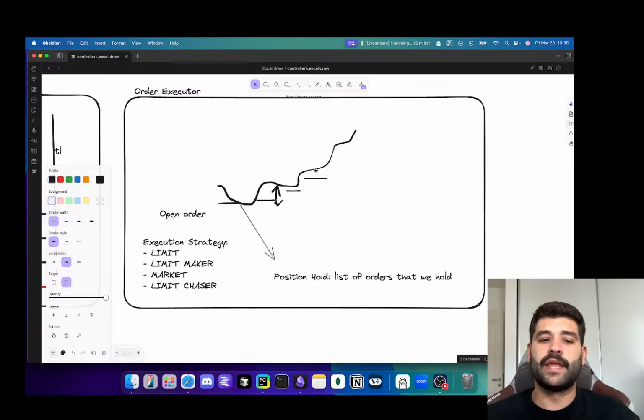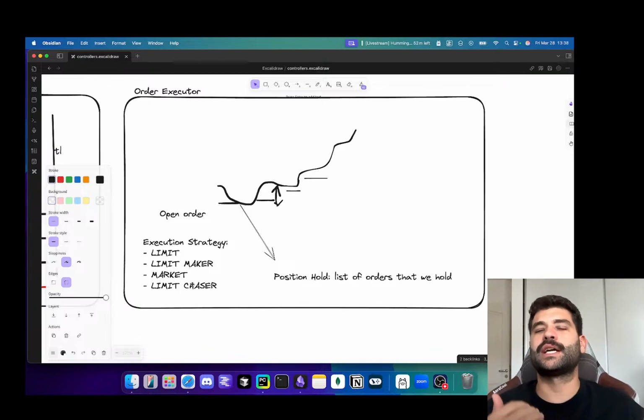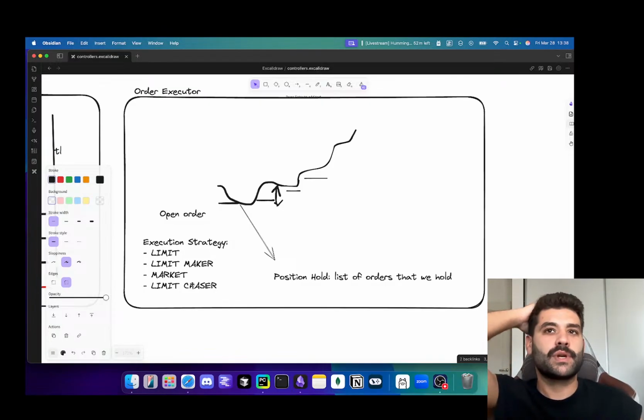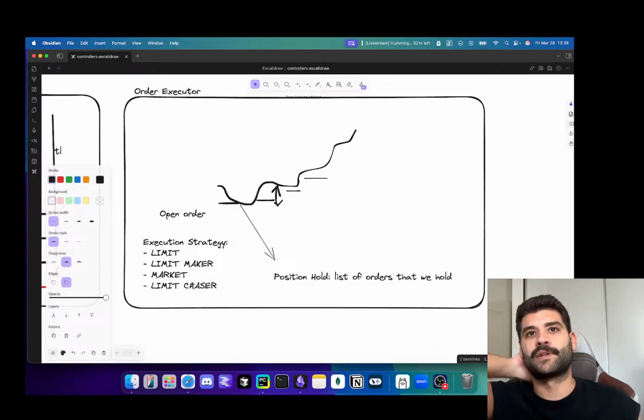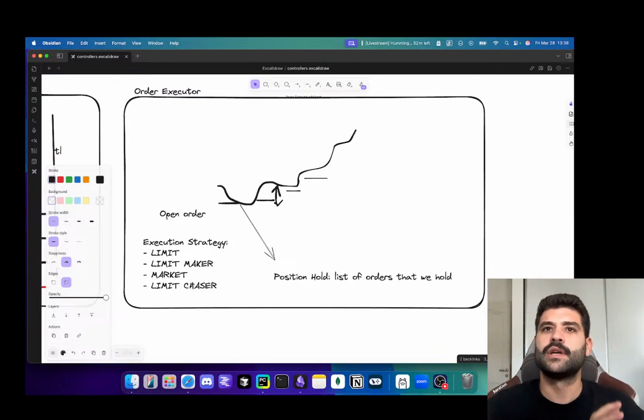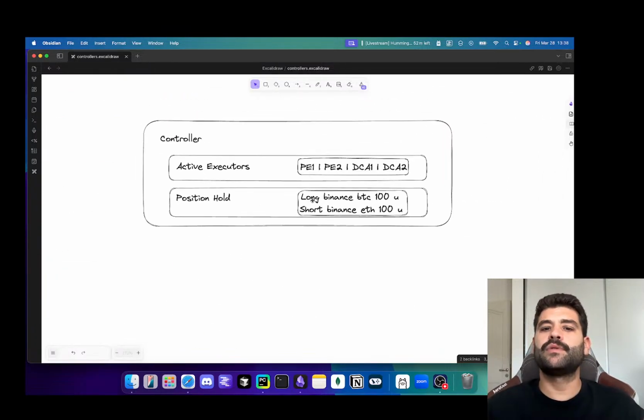Usually when you want to execute with limits, it is because you have either negative fees or 0 fees, and if not, if you are trading with a market order, you're going to pay 0.1%. So it's a very big difference. So maybe it's worth using limit orders. So now that we know that we can have positions, yeah.